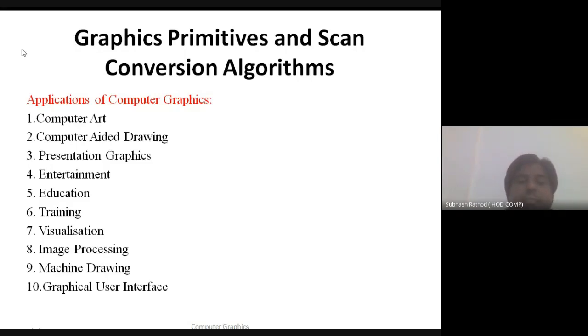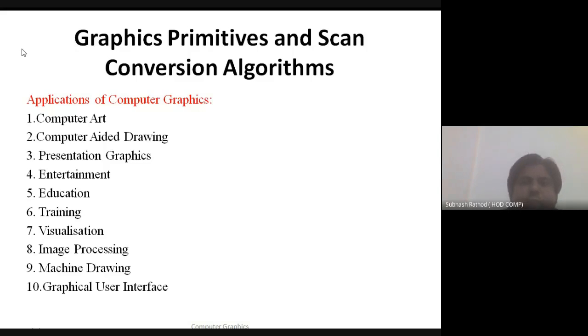And lastly, the graphical user interface, GUI. This is a term closer to computer engineering students. With the help of a graphical user interface, one can interact with devices in a very interactive way. Remember, a user can interact with the machine in very interactive ways.